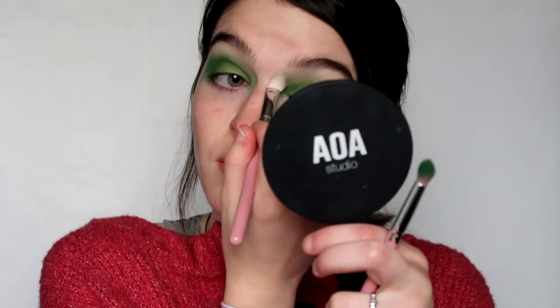Once I get a hang of this palette, I want to do like a series, like where I do the oranges, the reds, the pinks, the purples, the blues, the greens, and then the neutrals. We do a few neutral looks with it. I don't know, tell me if that's something you would be interested in.